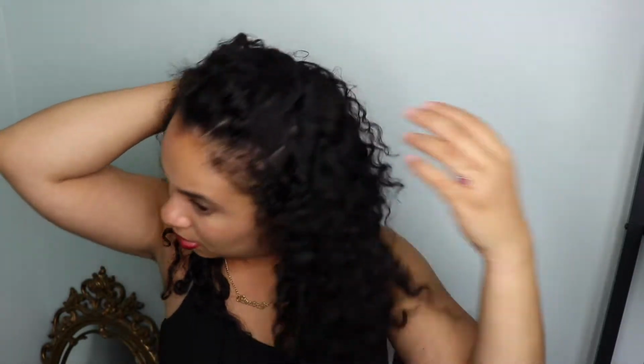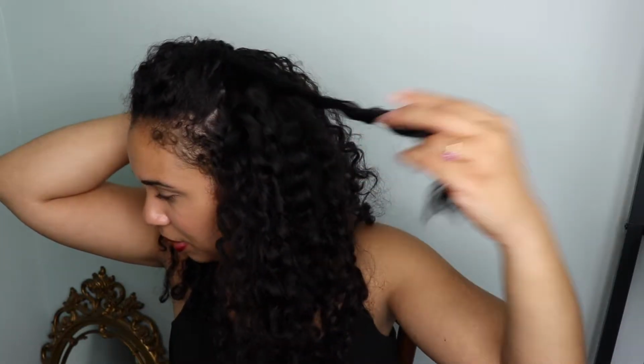And honestly, I really like it. I think it's very nice. I love running my fingers through it. I have this thing about when I do a braid out, I love the texture of it. So I was really, really liking this today.